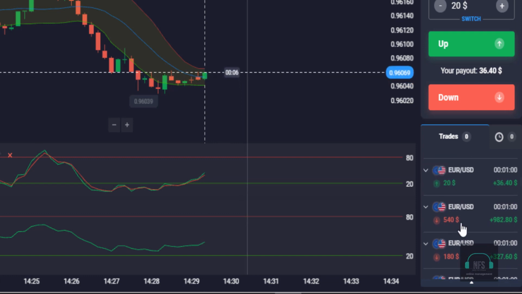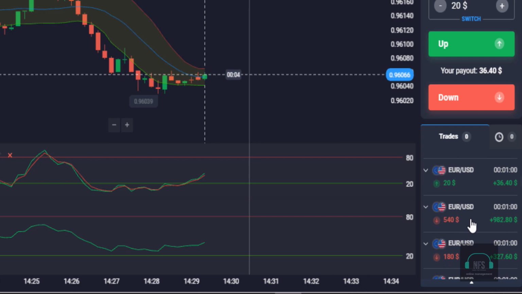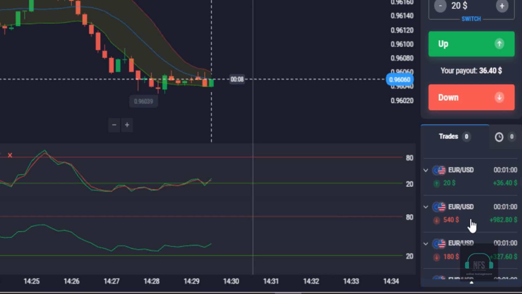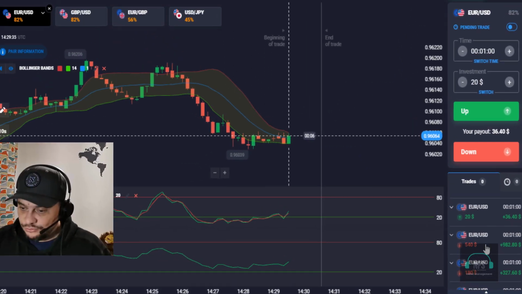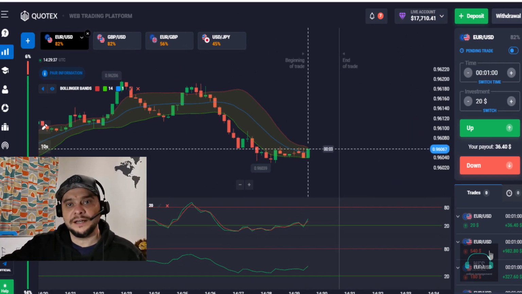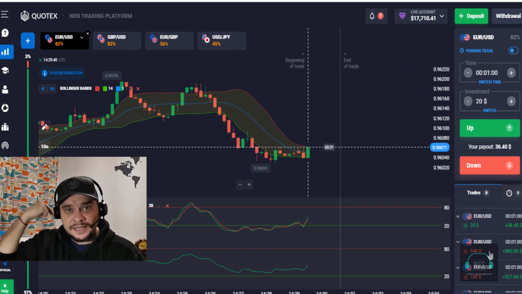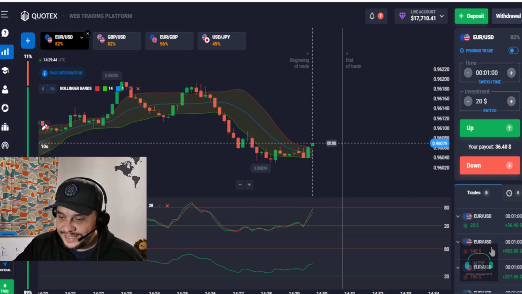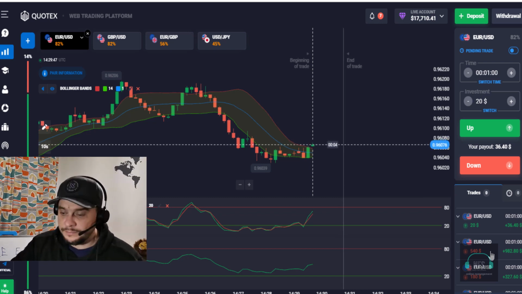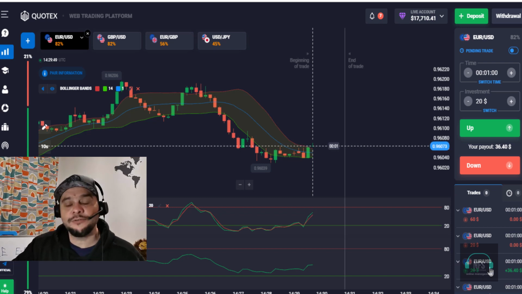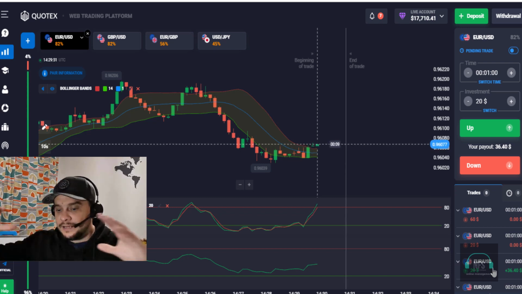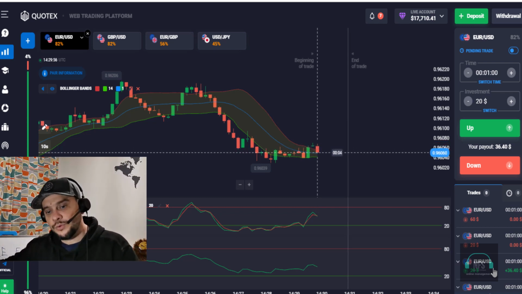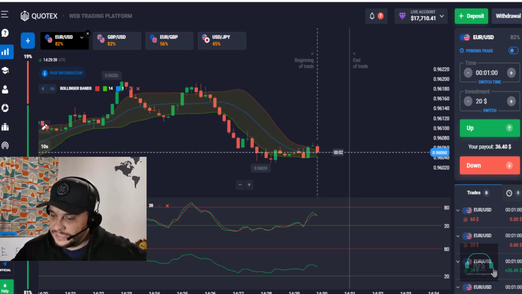Then again, I've placed one for $540. You do this when you have experience, when you are an experienced binary options trader, then you can do this kind of thing, to put the third trade before the second one is closed. And this one was also a winning trade, so another profit for me. Then again, started from $20. So this you repeat, yes, when everything is closed, the cycle is closed, and you encounter a winning trade, and start again with a $20 trade.